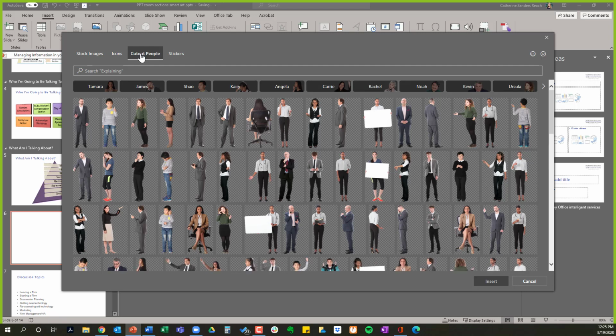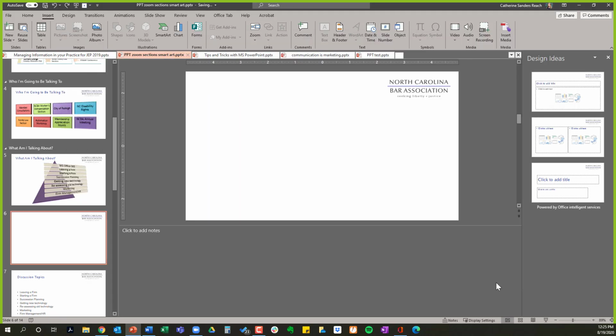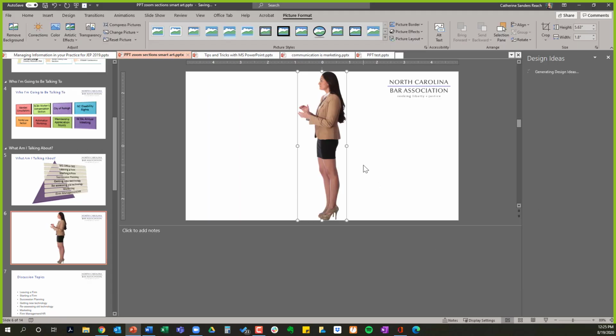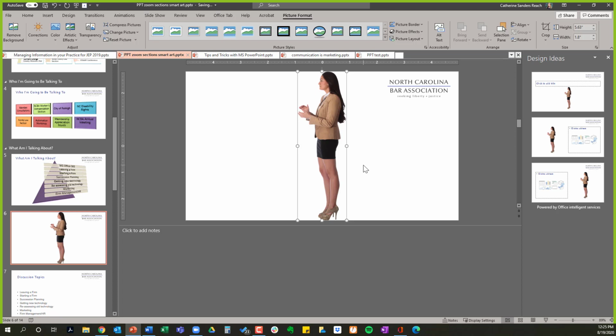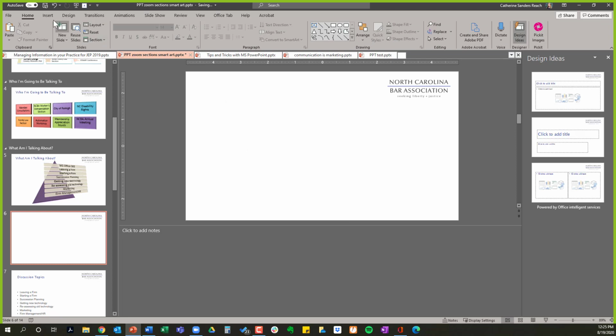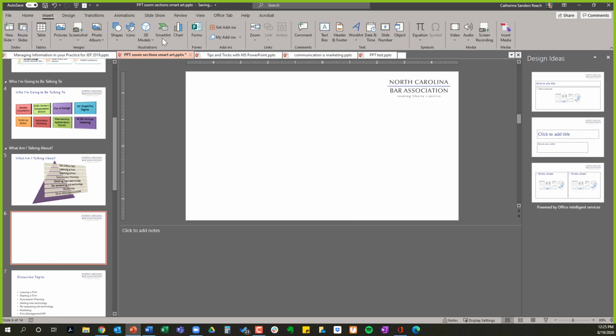So if you have Screen Beans and you really love your Screen Beans, you can use cut out people and insert them. And now you have a little higher quality graphic than you did before. So one more thing you can do, and we'll look at this a little bit more, it's frankly a little bit silly, but just indulge me, is 3D models.